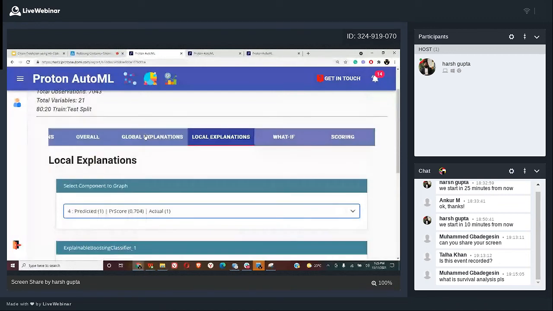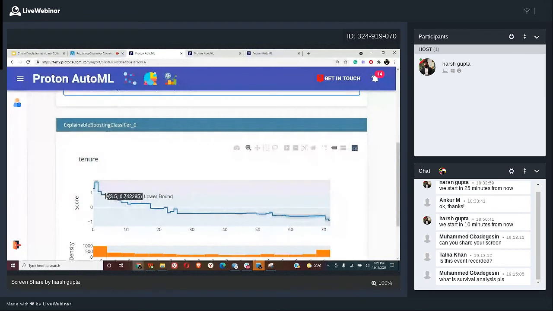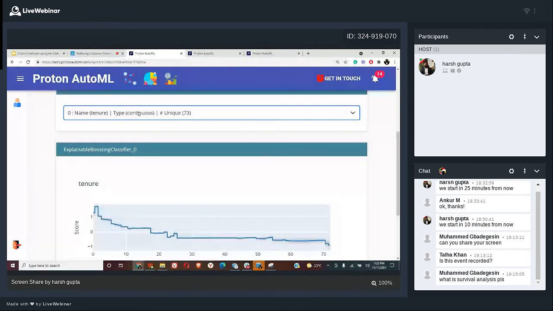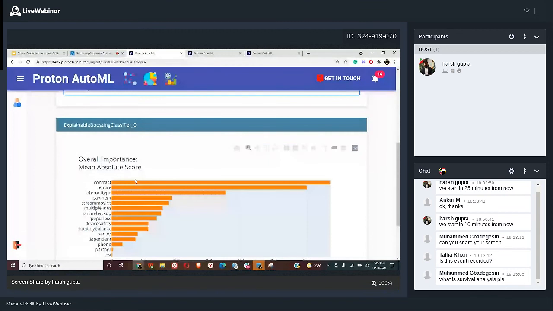As we noted in the global explanations, we were looking at the tenure variable: the lower the tenure, the higher the chances of churn. But I cannot do anything with the tenure. As I make people switch to a 2 year or 1 year contract, the chances of churn go down. Since the most important variables are contract and tenure, I'll be working from top to bottom, trying to influence the values of the people, whichever I can. For example, tenure: I cannot change somebody's tenure. It's fixed.